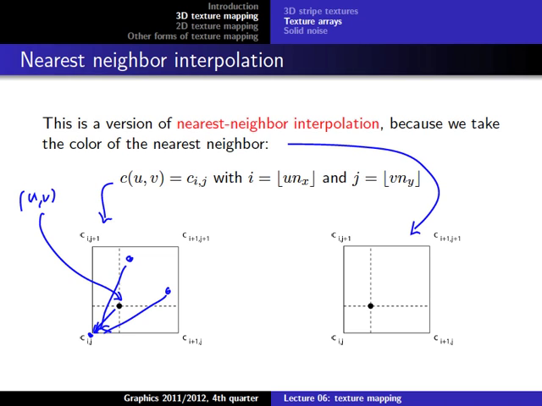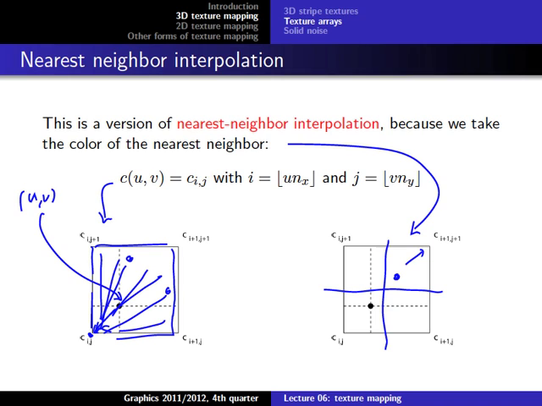In the book, this is also mentioned once as the nearest neighbor interpolation, although I think the nearest neighbor interpolation would be that you split it, and then if you are here, this is the nearest neighbor, so you map this here. But in both situations, you get the same problem, which is that all values within one square here are mapped to this one color value.